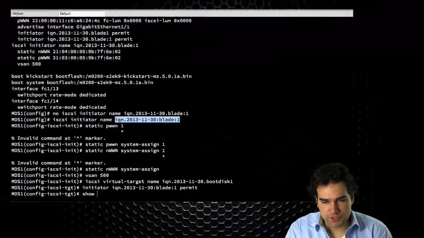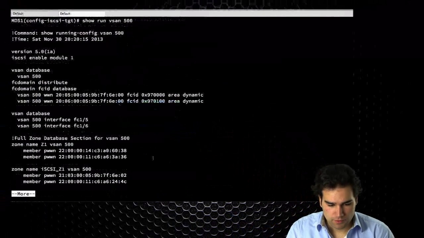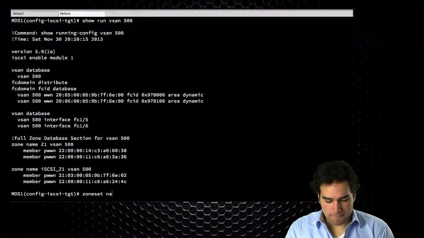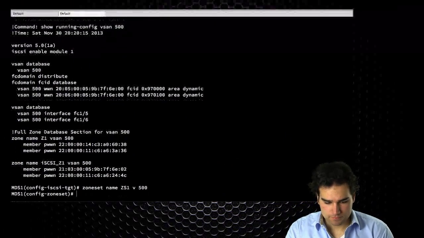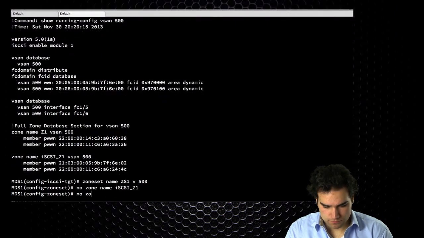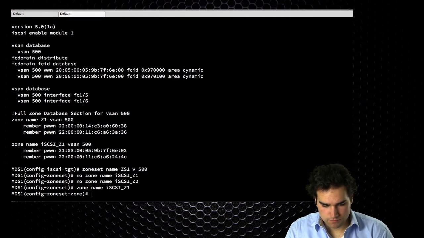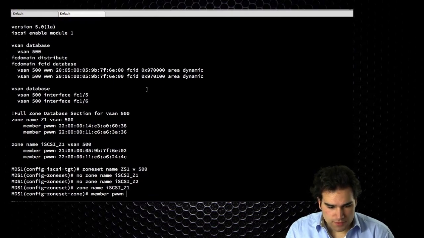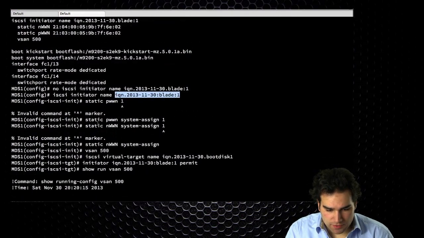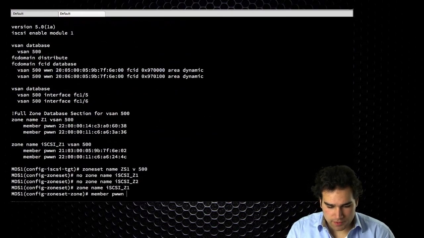And finally, I need to change my zoning configuration back. So sure, run VSAN 500. I go into my zone set database and recreate them again. So the PWWN that is assigned, I need to check that is assigned to my initiator.